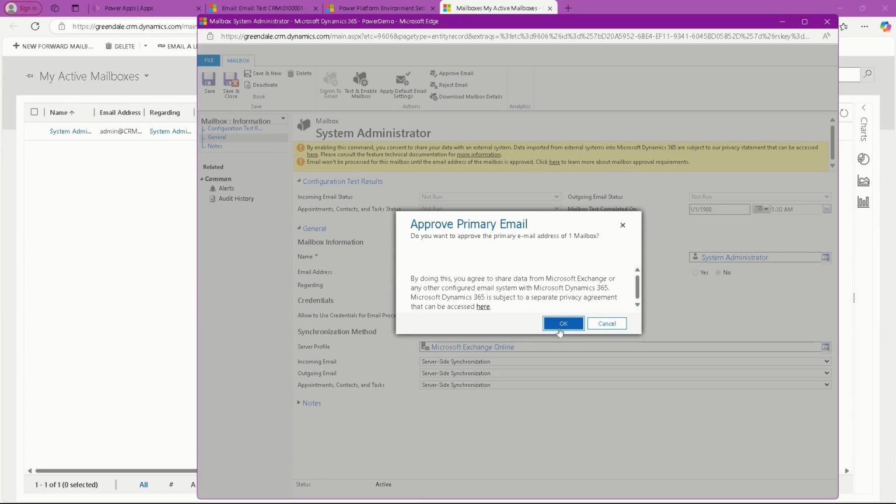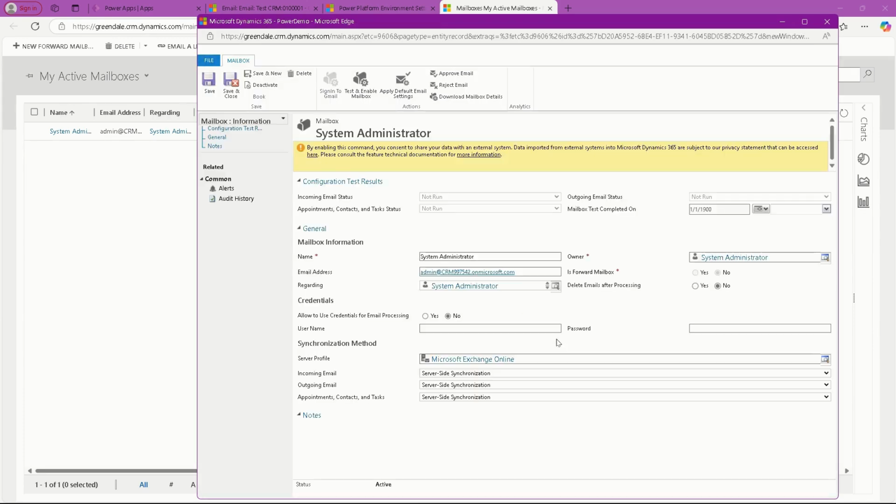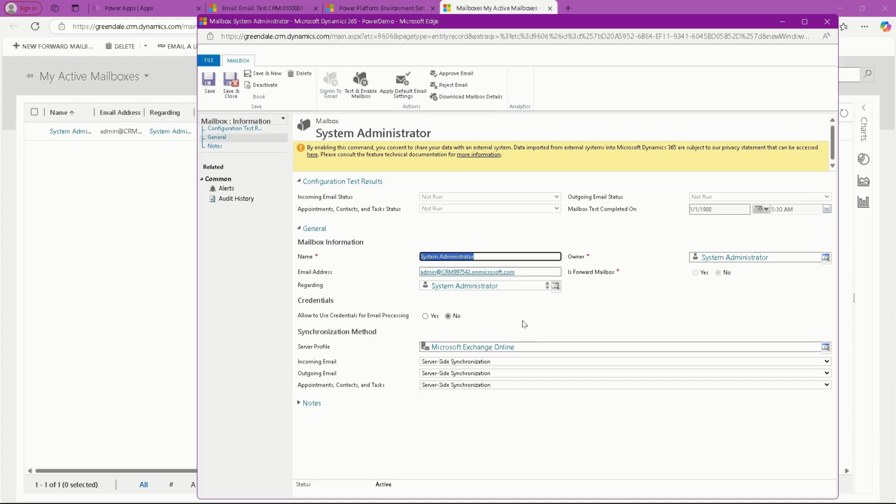You say okay. Again, it will refresh. It will come back on the same page. It's still loading. It will just take a couple of seconds. And it has been loaded completely. So how do we come to know? Because you can see the system administration name here. Here it has been highlighted in blue.